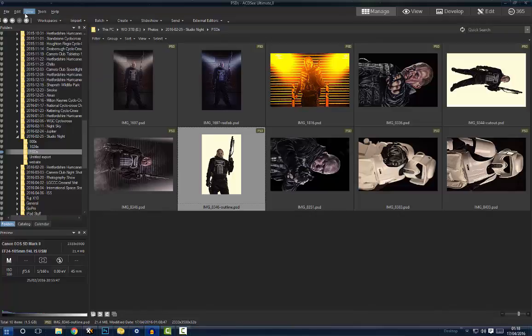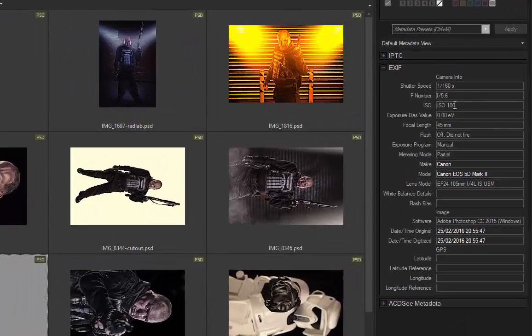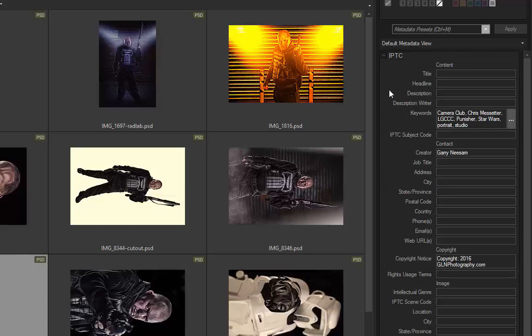So in this particular software, I will go to View and open up the Properties, and here is all the EXIF information that gets stored when the camera takes a picture. It was taken at 1/60th, f5.6, that was the camera, and that was the lens, but we don't want that information, we want the IPTC info. So we've got a different picture here, which at the moment is IMG 8346 outline.